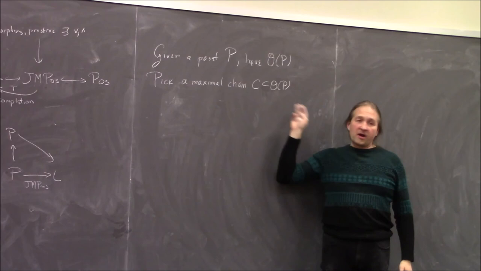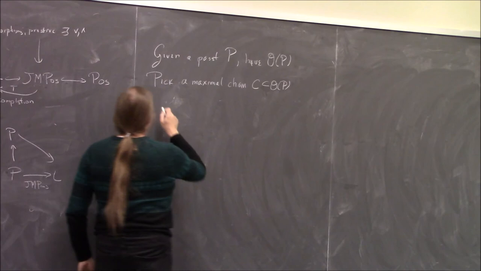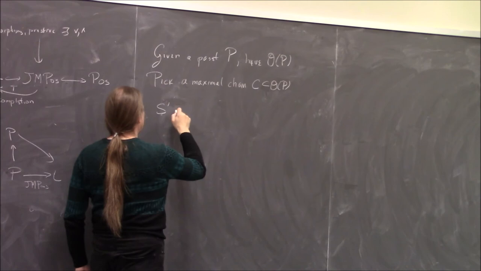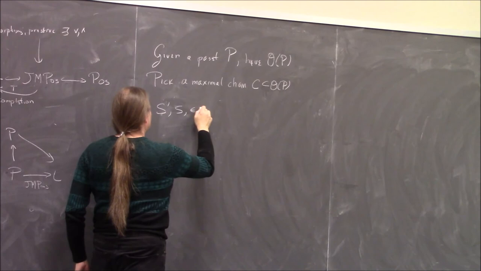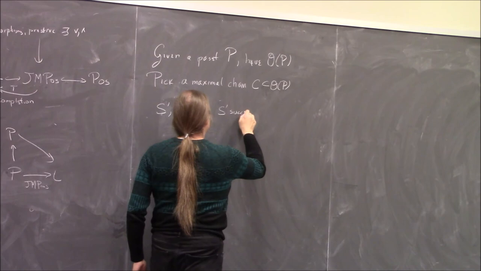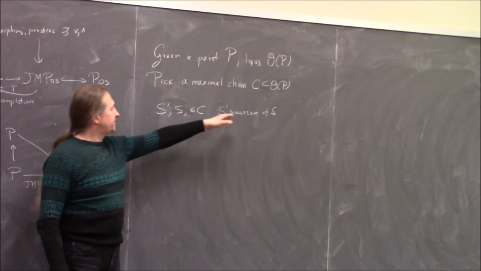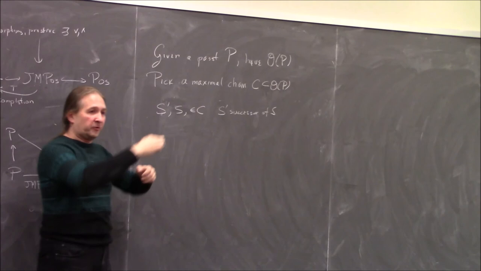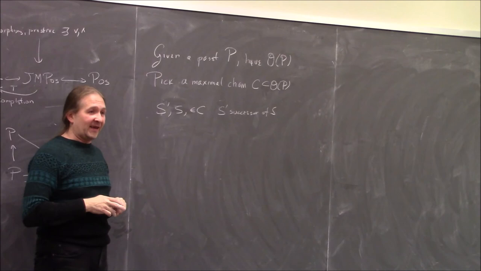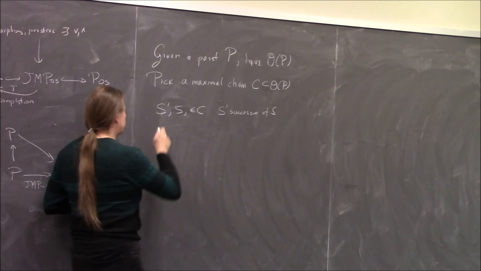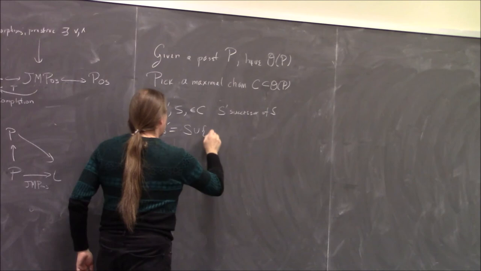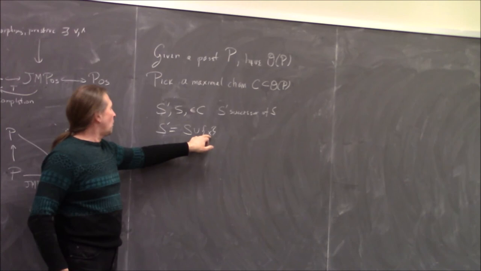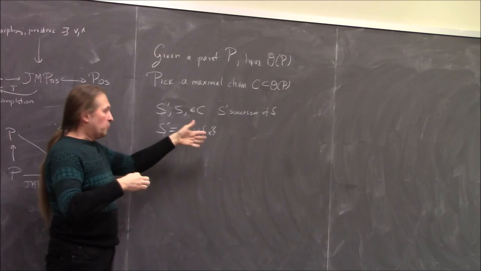It's very simple. Suppose S and S prime are in this chain, and S prime is a superset of S. It's a subset, and being the next thing in a maximal chain means I can't put anything in between them. So the only way is that S prime is S with one point added. So S prime must equal S plus some extra point X. Furthermore, anything lower than X must already have been in S, because otherwise I could have picked something lower and it wouldn't have been one step in the maximal chain.